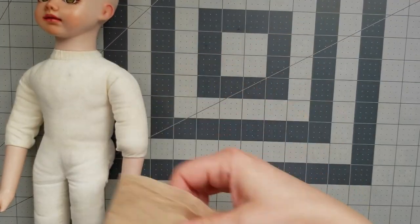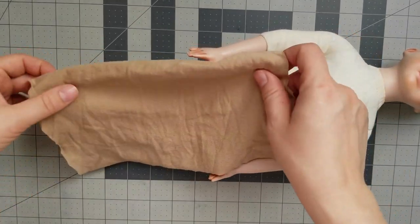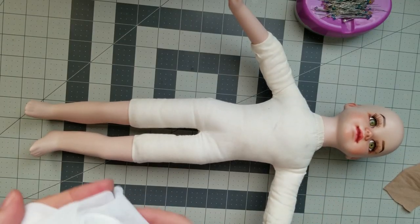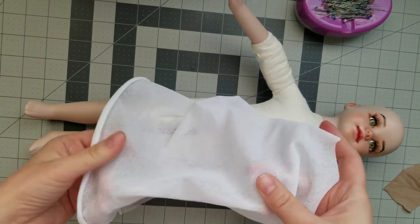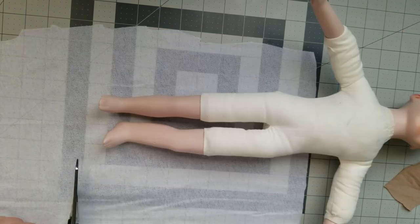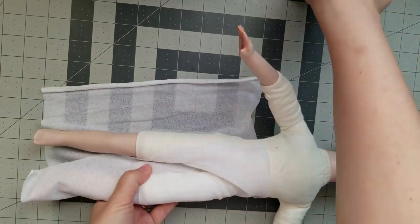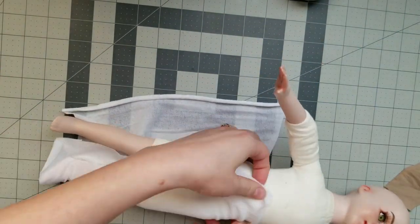But before that, I want to make a nice pair of tights for my doll out of this stretchy scrap of knit I had lying around. I'm going to use this other scrap of knit, which has similar stretch, to draft a pattern for the tights. I trimmed the fabric to straighten it and cut it down to the length of her legs. Then I wrap it tightly around one of her legs and pin it down in order to get the right shape of it.